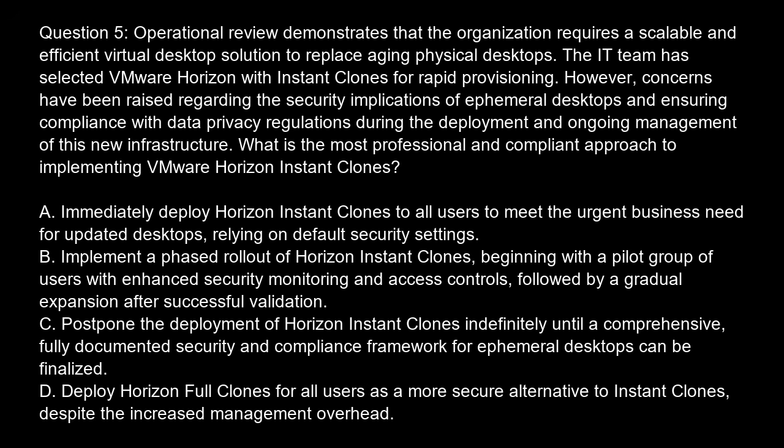Option A. Immediately deploy Horizon Instant Clones to all users to meet the urgent business need for updated desktops, relying on default security settings. Option B. Implement a phased rollout of Horizon Instant Clones, beginning with a pilot group of users with enhanced security monitoring and access controls, followed by a gradual expansion after successful validation. Option C. Postpone the deployment of Horizon Instant Clones indefinitely until a comprehensive, fully documented security and compliance framework for ephemeral desktops can be finalized. Option D. Deploy Horizon Full Clones for all users as a more secure alternative to instant clones, despite the increased management overhead.